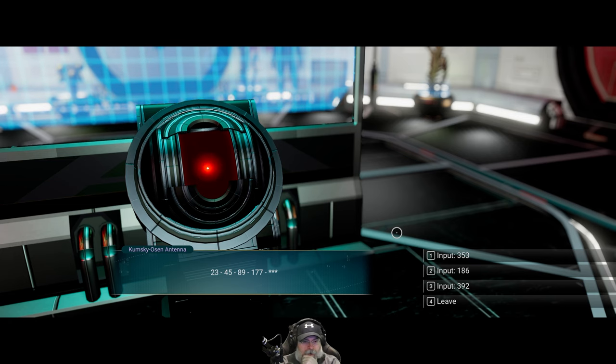Okay, so (23 × 2) = 56. So that is not what we're looking at. 45 − 23 = 12.